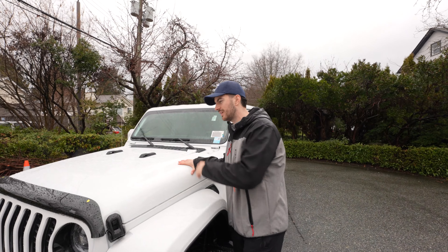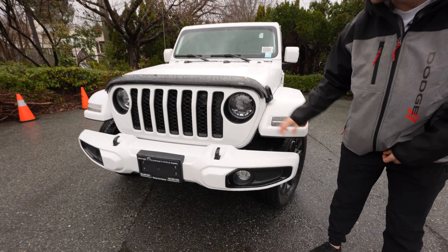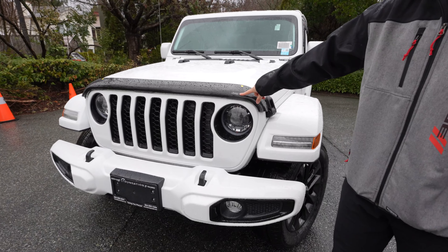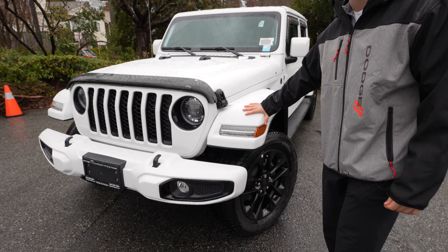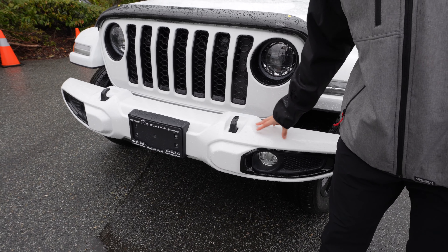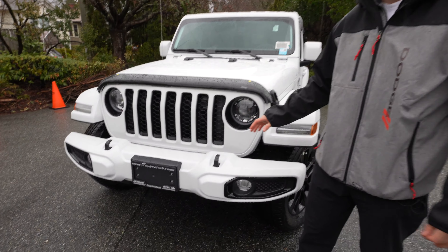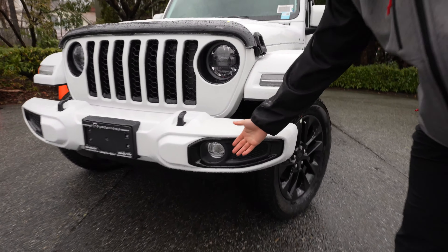It's going to give you around 285 horsepower. Coming along to the front here, we've got the nice, classic, circular LED lights that you might notice in a Wrangler, the seven-slot grille — iconic with Jeep — and just a tiny little Jeep logo in the front. Down below, you've got your accent lights which are also your turn signal lights. You've got your front lower bumper that's actually a little bit extended and it's in white. They usually have these in black, so I like they're keeping it the same as the body color. The black tow hooks, and then below, the lower fog lamps.